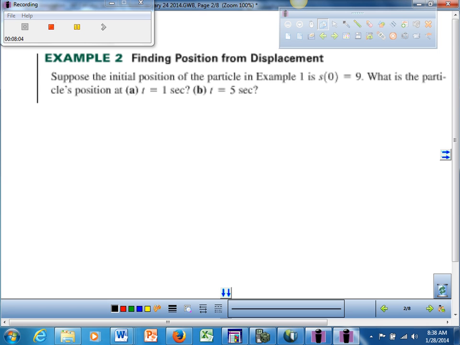We count everything, right? All right, so I think of it as, again, if I'm standing here, if I go 5 feet to my right and 5 feet back, my displacement is 0 because I'm ending up exactly where I started. But my total distance, 10. Okay, so that's the difference between those. So in calculus, we can find displacement with a definite integral of what?